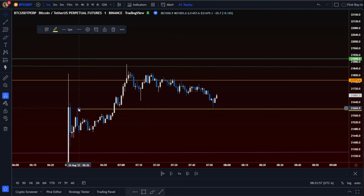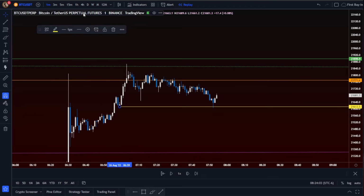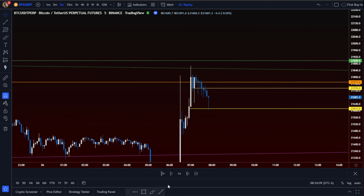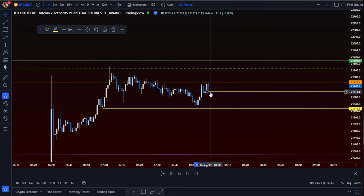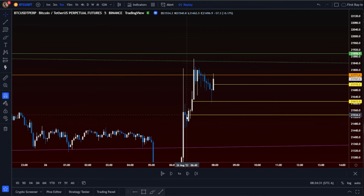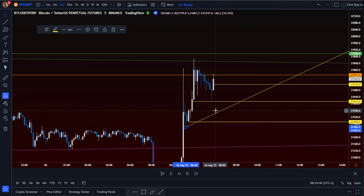So you can't even really test the 5 anymore. Imagine being in this from here, where you're like, oh, I'm gonna greedy combo it to the origin creation, right? And then you've got your 5 minute origin there, which is also this inverse. So you're like, okay, we're gonna break up, right? Imagine being long from here, and then all of a sudden you hit this level. You're like, oh, okay, origin got hit again. You haven't lost this yet, but if you do, you're literally worried about this thing falling off a cliff because there's nothing left. Imagine entering here and the next entry spot is maybe right here, and more likely right here, just to create some kind of interior. So you'd have to go here, deep dive that, create interior.